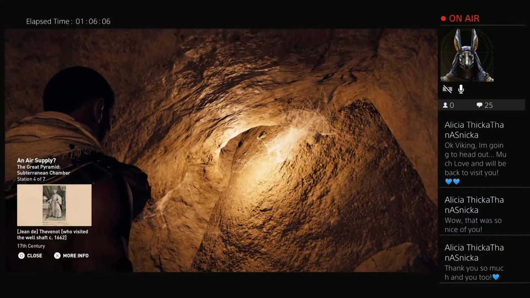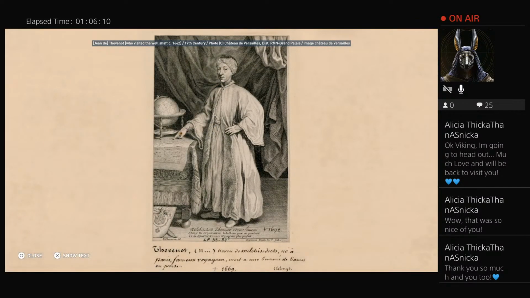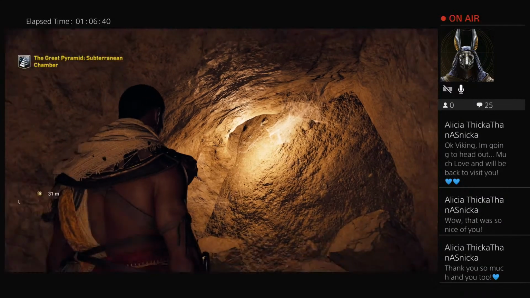There is much speculation over the purpose of the well shaft. One theory is that the channel was cut or enlarged to supply air to workers in the descending passage. Another is that it was meant to provide an exit route once the work was done in the heart of the pyramid. Without the well shaft, workers would have been trapped inside forever when the Grand Gallery was sealed. The opening at the bottom of the well shaft was most likely sealed by exiting workers to camouflage the passageway. Okay. Interesting. That is awesome.